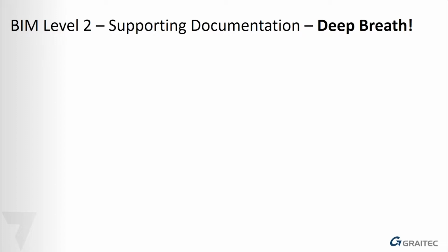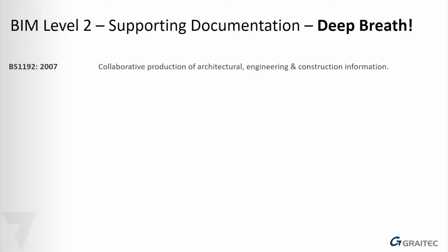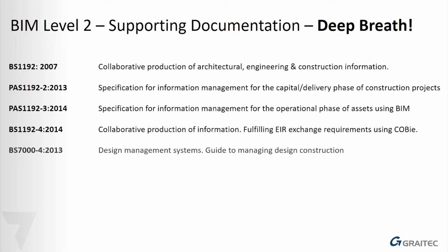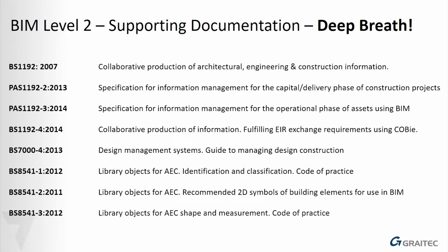When we start looking at level 2, we're increasing the levels of standards, so we're still using BS 1192, but we'll be looking at the PAS documents, and we'll also now be sharing the information. From a level 1 point of view, we might produce a PDF that we send off to the structural engineer, so the structural engineer's now got the architect's drawing in a PDF. At level 2, we'll be sending them a 3D model, so we're collaborating more efficiently. The information that's going across is more intelligent, we're looking at how the building fits together, and we're starting to look at a joint digital prototype, if you like.